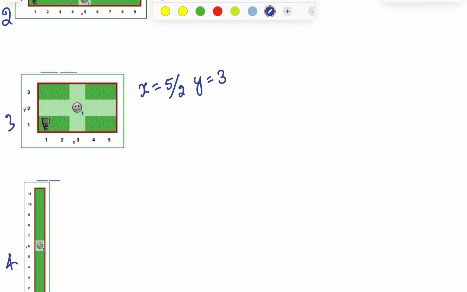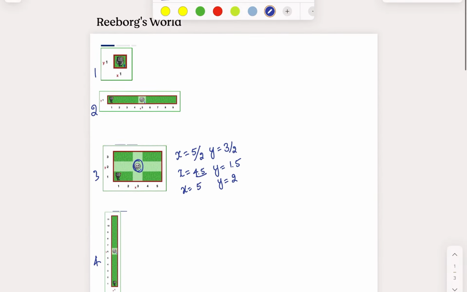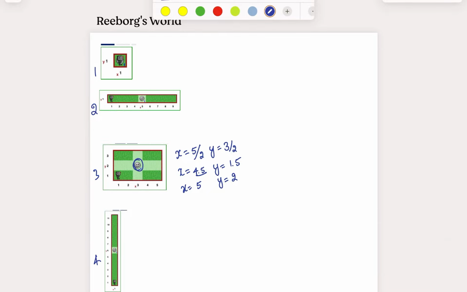Dividing by 2, x becomes 4.5 and y becomes 1.5. When I round up 4.5, it is 5, and 1.5 is 2. So x5 and y2 gives me the center. The same logic applies for all these cases.